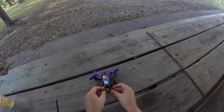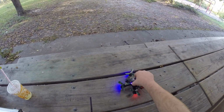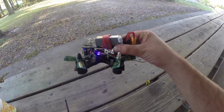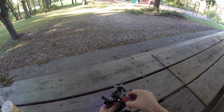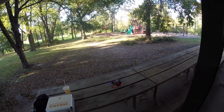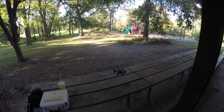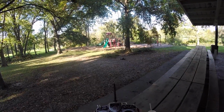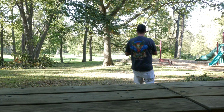We're about to see. One other thing I did want to mention is that these propellers go very, very close to these wires inside there. So that's something else to just take note of. Go ahead and arm it. And see, once it takes off, it will stop. It stopped going back. So, whoop.